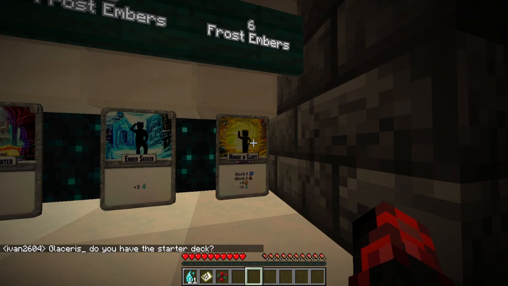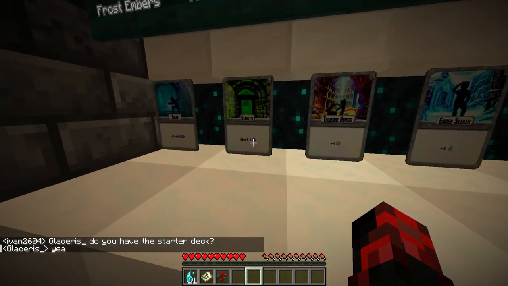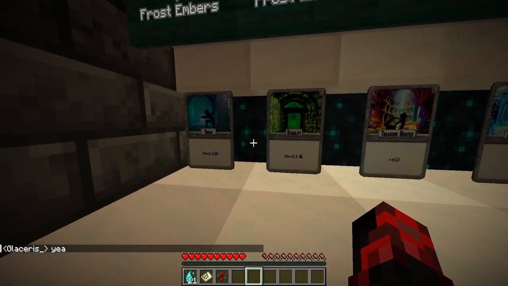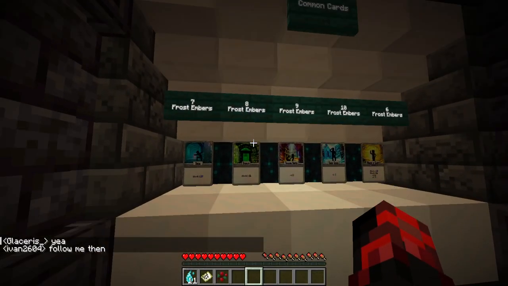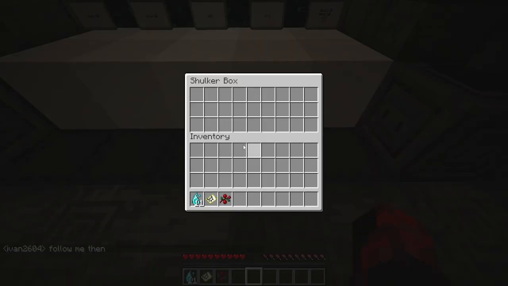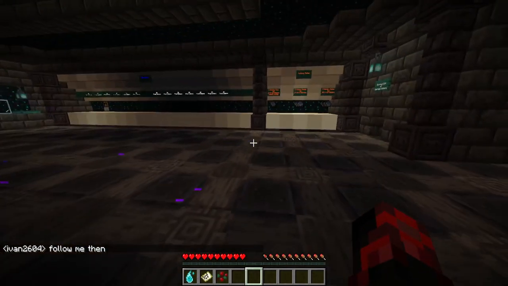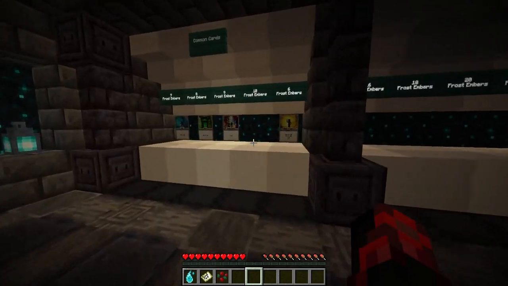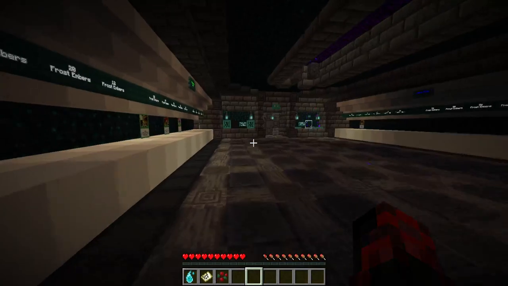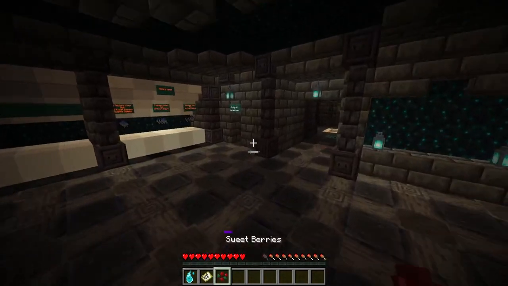Kind of sucks. And then this one's ethereal. We need to be careful of that, not to get something that has ethereal. I think I'm gonna go for... actually, you know what? I'm gonna go with another Frost Embers. Really try to increase the chance of me getting these. I don't know what this thing is though.